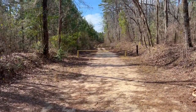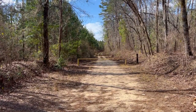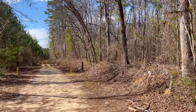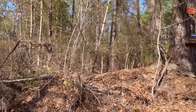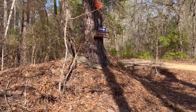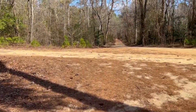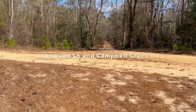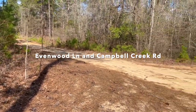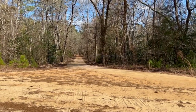Okay, we just came from this road here, and this is a tricky spot that I got off trail a little ways on. There's this yellow barrier, and you go around the yellow barrier, and it's marked with a yellow sign. And then you see this, which Palmetto Trail goes back that way, which is the way we came from. But then there are no signs right here at all as to which way to go. So I assumed straight ahead, and that was not correct.